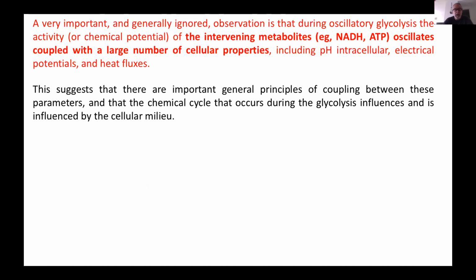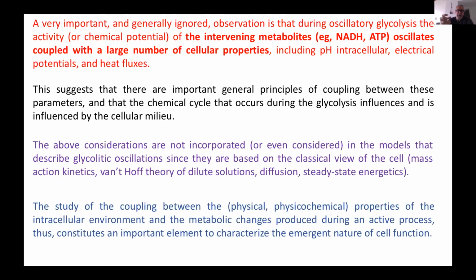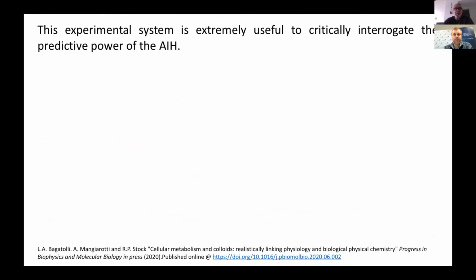So you cannot ignore that this metabolic process is affecting the physical and physico-chemical properties of the whole cell. And obviously, these sorts of effects are not described by models based on mass action kinetics and van 't Hoff's theory. Essentially, they are completely ignored. So we think that studying the coupling between these cell properties and the metabolic changes is very important in order to understand how the cell works as an emergent system.